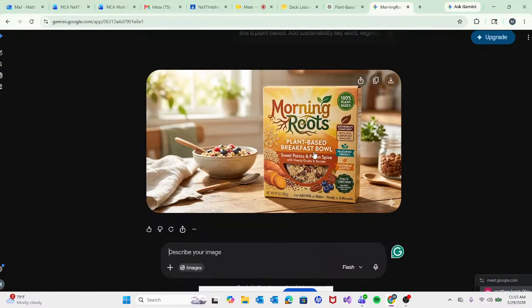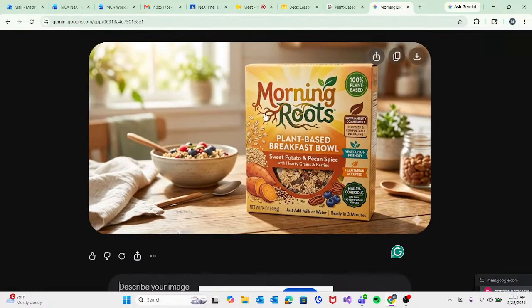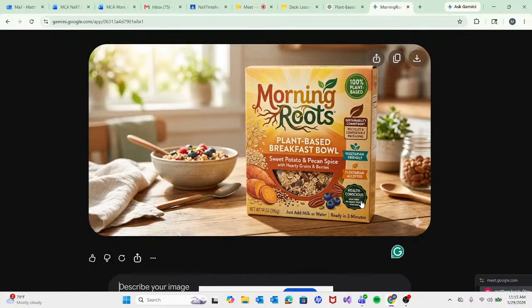Okay, our Morning Roots example from Gemini. I like that it used the root in the text like I wanted. 100% plant-based, sustainability commitment, vegetarian friendly, flexitarian accepted, health conscious, high fiber, no added sugars, non-GMO. We have our ounces there.